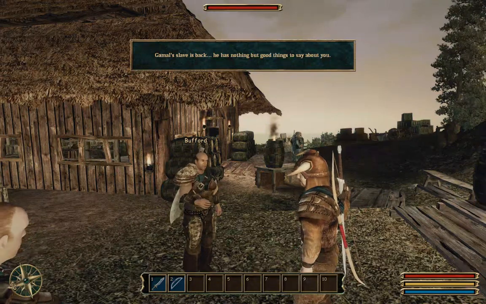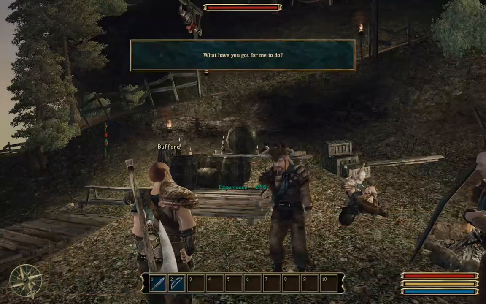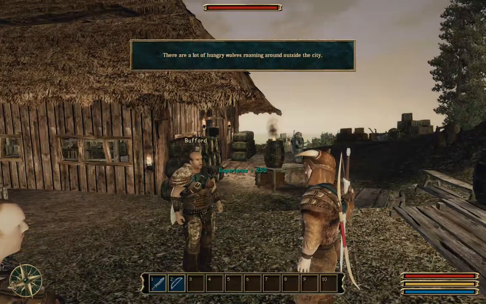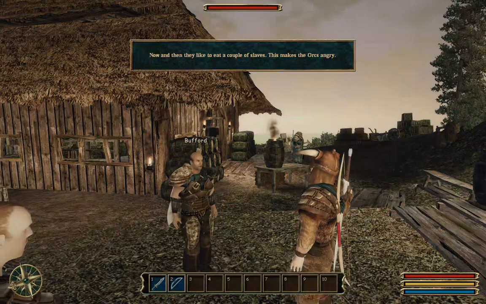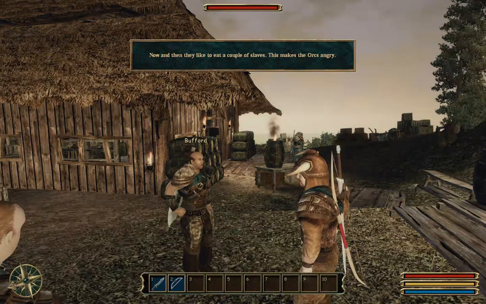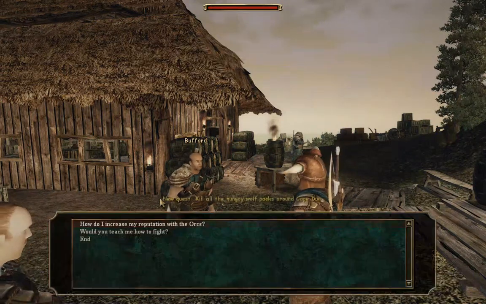Gamal's slave is back. He has nothing but good things to say about you. What have you got for me to do? There are a lot of hungry wolves roaming around outside the city. Now and then, they like to eat a couple of slaves. This makes the orcs angry. Find the hungry wolves and do them in.